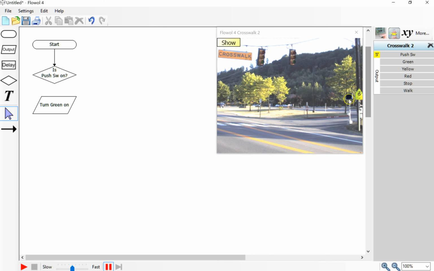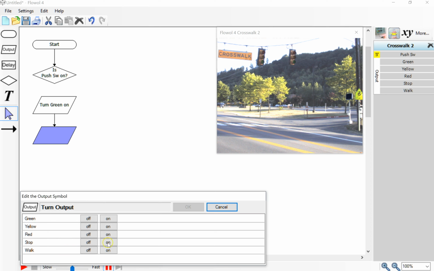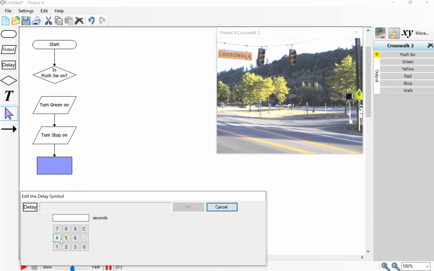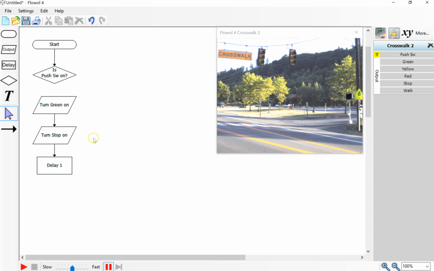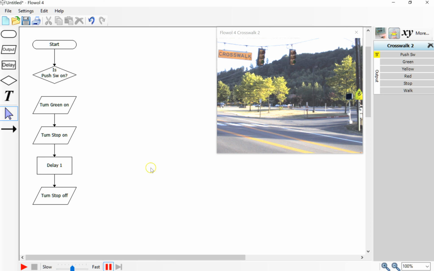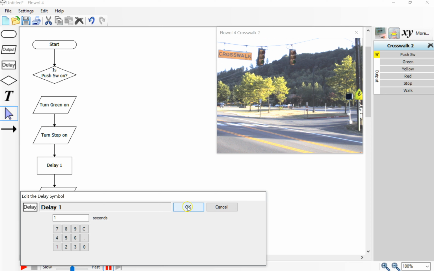Okay. I also want this little red light. And if you notice right here, if I click the stop button, I want that to flash. Okay. So what I'm going to do is I'm also going to bring this out here. And I'll go ahead and say stop is going to be on. I'm going to have it wait for 1 second. And then I'm going to have it turn off. Stop, off. And then I'm going to go ahead and grab a delay and have it wait for 1 second.